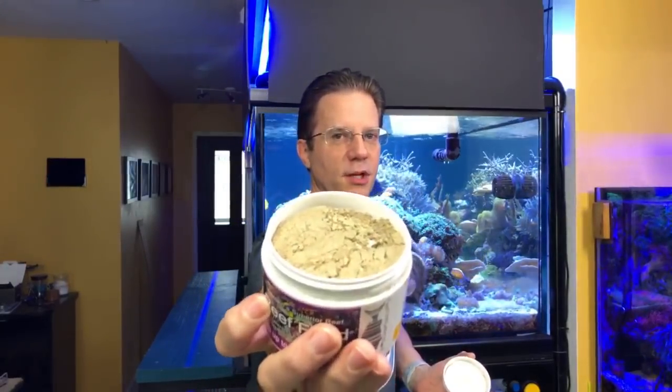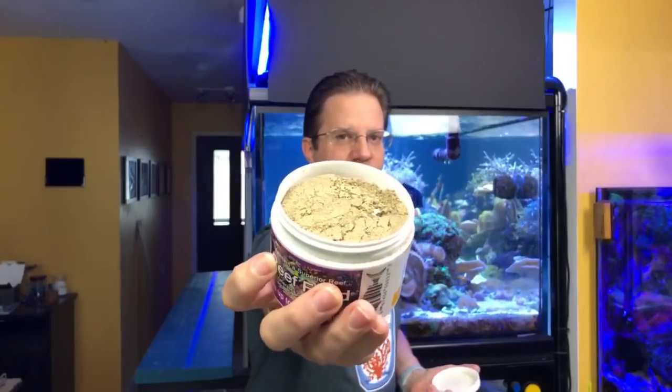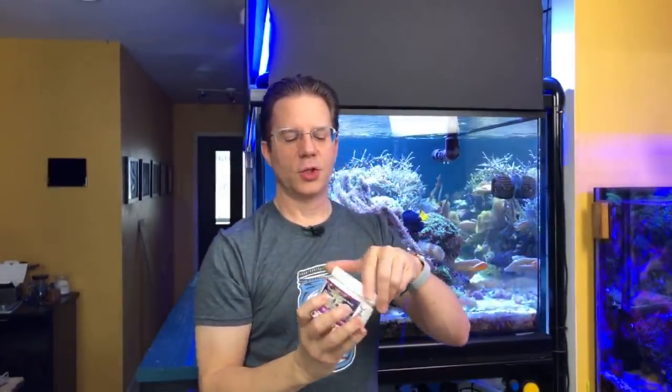And that's not exactly a great way to test a food product, to dump the entire thing in your tank, but that's basically what he did. So this stuff here is a powder, a very, very fine powder. Let's see if I can turn that towards you without spilling it all over the floor. You mix it up with some tank water and let it sit for about 5 minutes, because there's actually bacteria in here as well that will then come to life. It's got probiotics, a lot of different ingredients. It doesn't really have a smell. If I had to compare it to anything, it smells like hay.